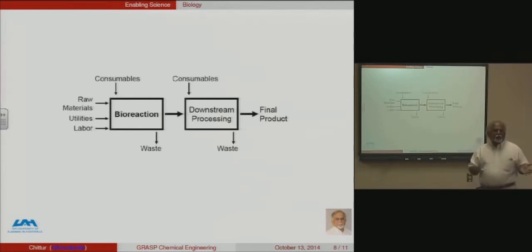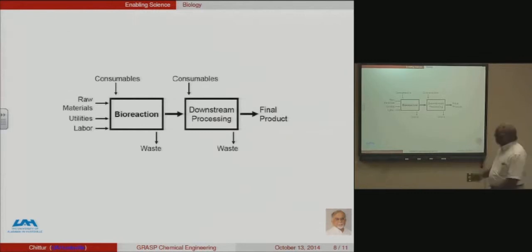So for most chemicals, and this includes biochemicals, you can divide the process into two: production and purification. So, for example, for penicillin, the production process is when you combine raw materials, utilities, labor, and so forth, into making the product. And then the second step is the processing or the purification step, where you might still need consumables, where you're going to purify your chemical of interest from a large amount of other chemicals, including water, into a final product.